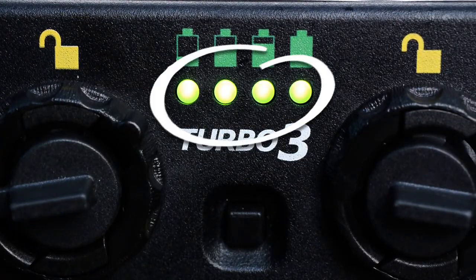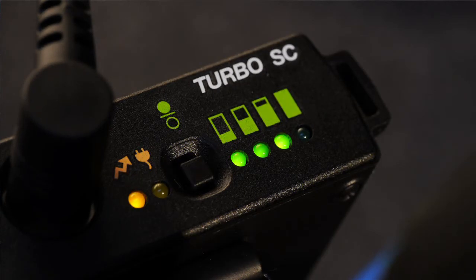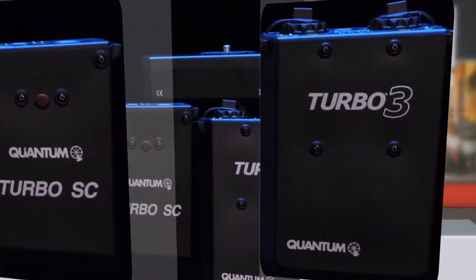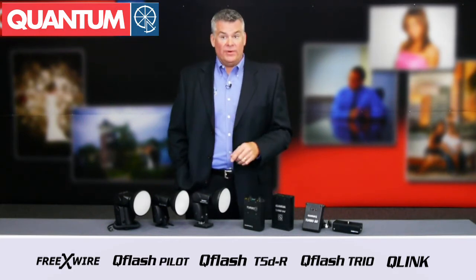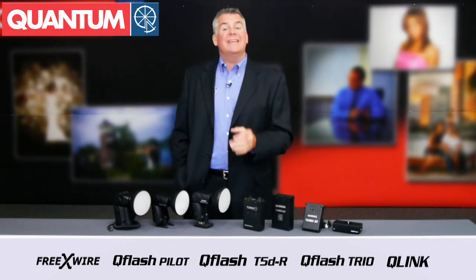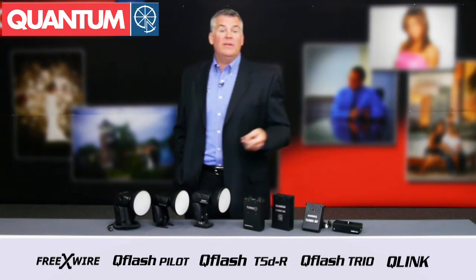Simply glance at the gas gauge and decide when you need to refill the tank. You can shoot with the Turbo and recharge it any way you like — no need to worry about topping it off. Enjoy the freedom of powering your flash and recharging the Turbo however and whenever you like. Turbo batteries allow you the ability to shoot faster and for longer periods, but they also let you think about how to use all that power to make great photos instead of wondering when your AA batteries are going to exhaust.